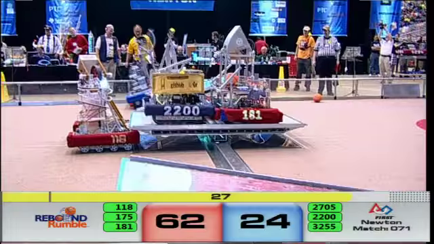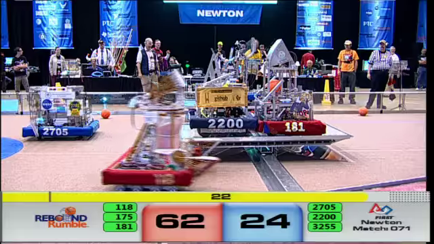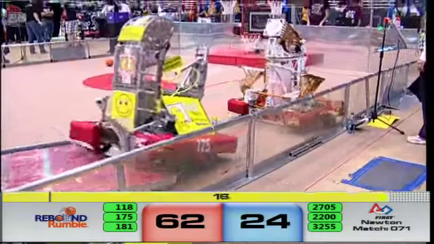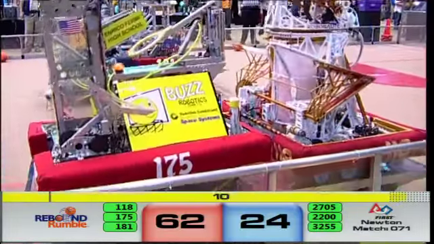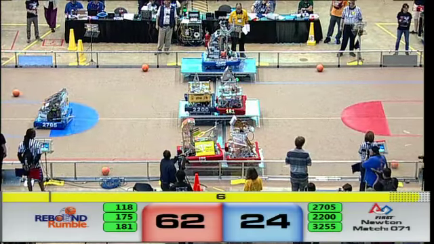And the Robonauts 118 helping their alliance partner up onto the Cooperation Bridge. No problem as 3255 comes into balance for Blue. 62 points on the board for Red, and the double balance in the works. Got about 10 seconds to get it done. They make it look easy, 20 points.